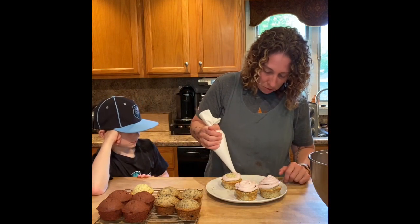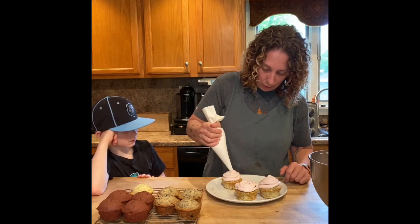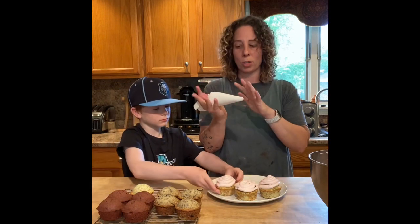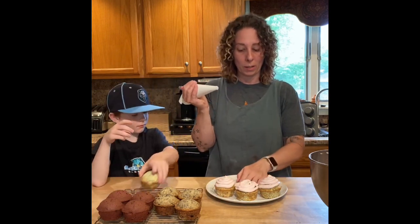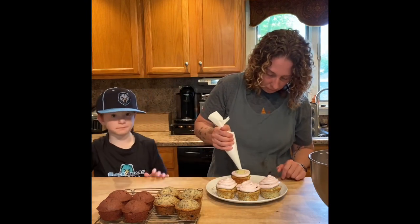And again, you'll notice I'm not even using my second hand right now. I'm literally just squeezing with my one hand and then releasing. And then again, see how I twist? I tighten, that gets the pressure up, and this hand just kind of squeezes.